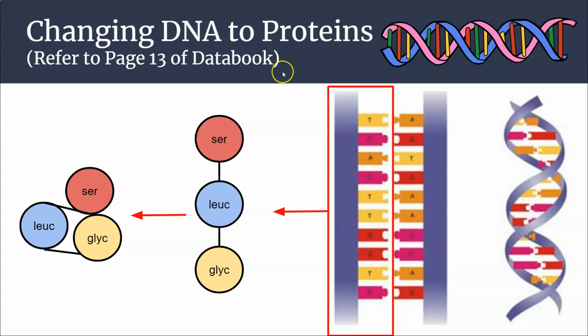So again, this could be an example of hair color. Your DNA codes for the color of your hair. We make the amino acids in the correct order that causes your hair to be the color it is: brown, blonde, red, black, or an in-between color. And then it folds itself up. This protein folds itself up and then is expressed in your hair color. And that is essentially how we make DNA into a protein.